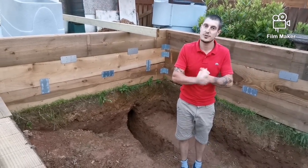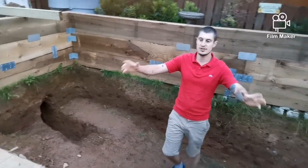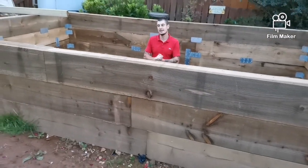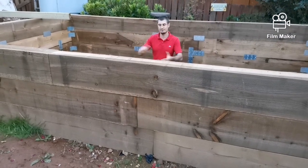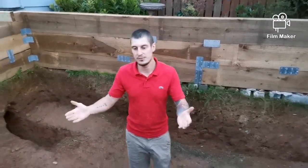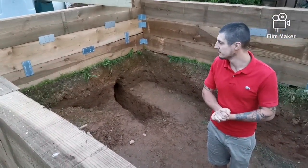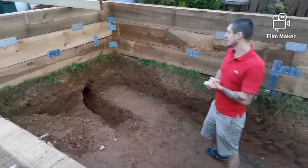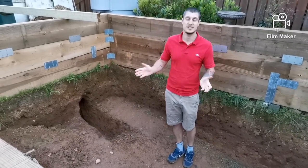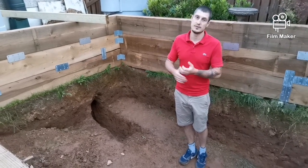Another question I want you guys to comment on: should I get a glass window for this pond? It's going to slow the process down getting it, and there'll be more faffing about — or should I just get the pond started without the window? The rewards would be worth it in my opinion, but I really just want this pond done. Pipework is still a nightmare — two days ago I ordered some more from a different supplier, so hopefully that'll arrive sooner.